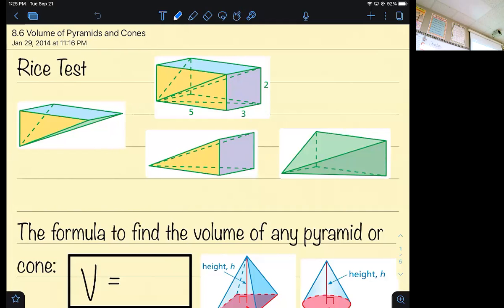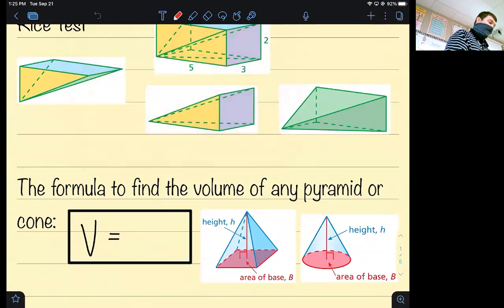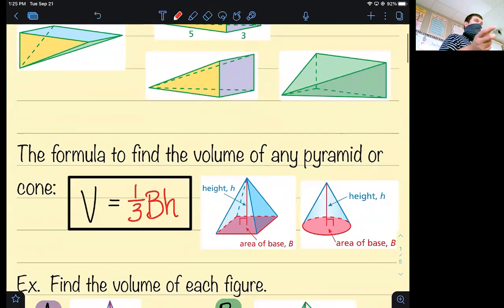You kind of have to imagine this, that you can put those 3 different pyramids into this prism and it's going to be the same size. So the space inside can be split 3 ways. And so because of that, the volume formula for a pyramid and a cone is going to be 1/3 capital BH. Do everything that you would normally do for the volume of a prism or a cylinder, and then divide your answer by 3. That's it, because again, it took 3 cones in a cylinder and 3 pyramids inside a prism.